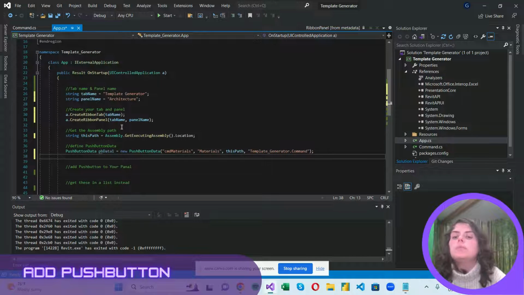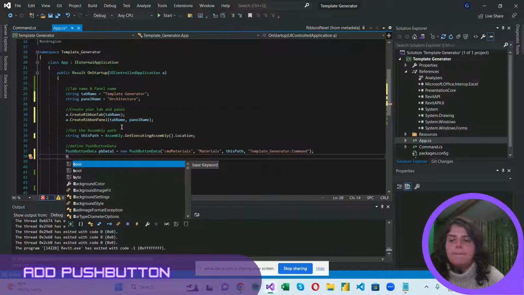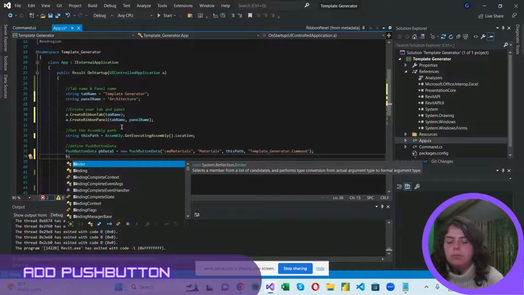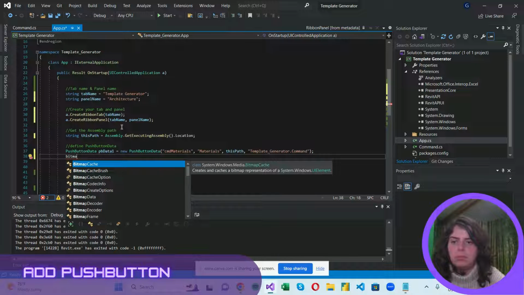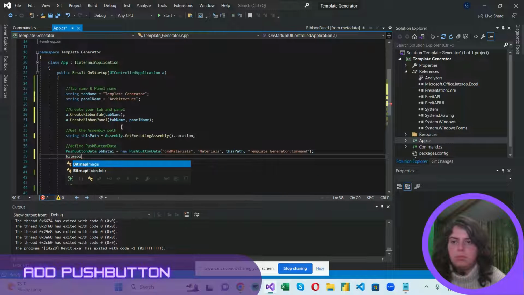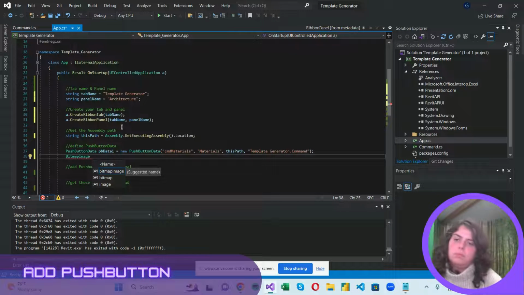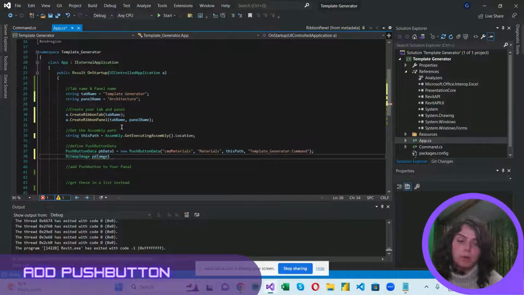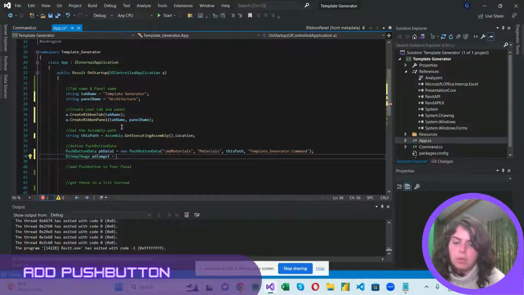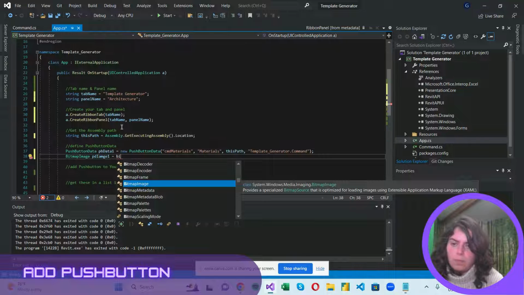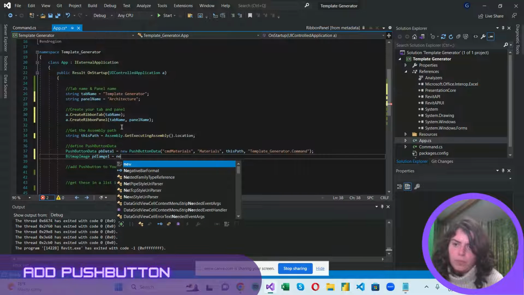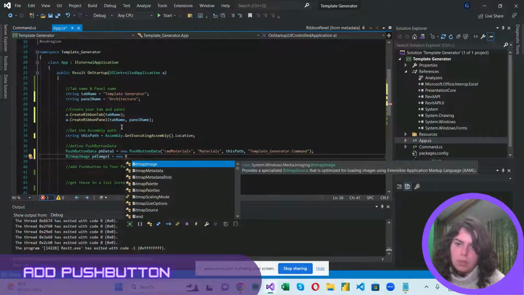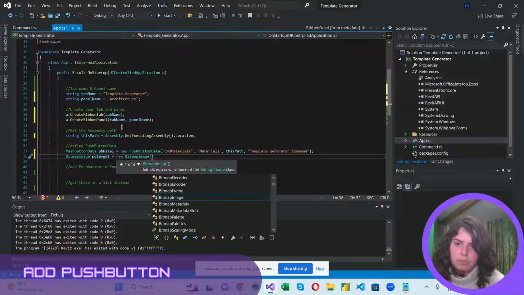To be able to add the image, we have to create a bitmap. Now we'll call it PD image 1. New bitmap image.